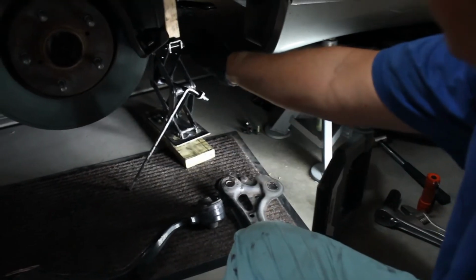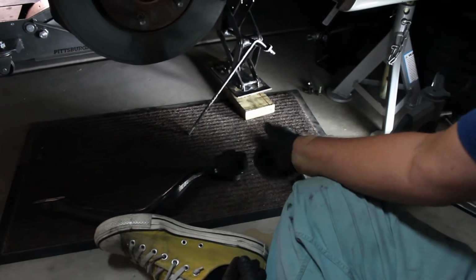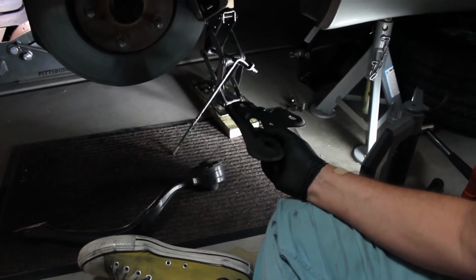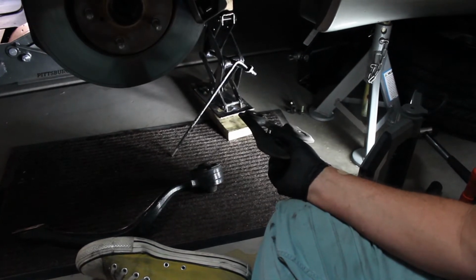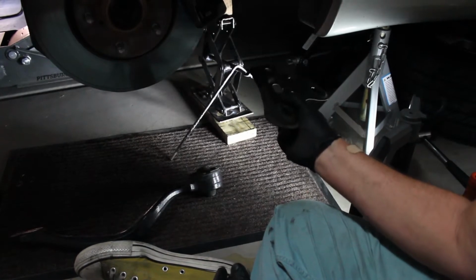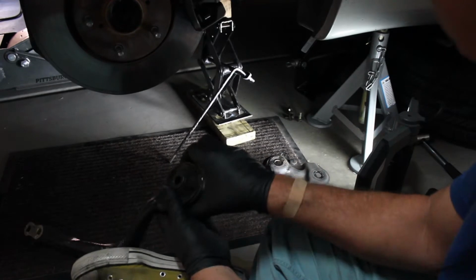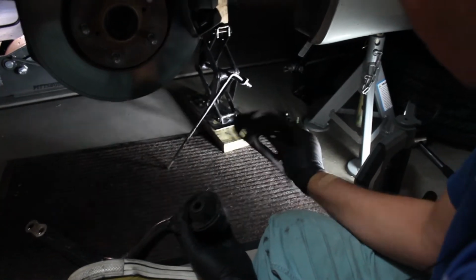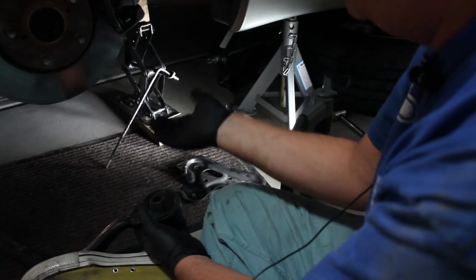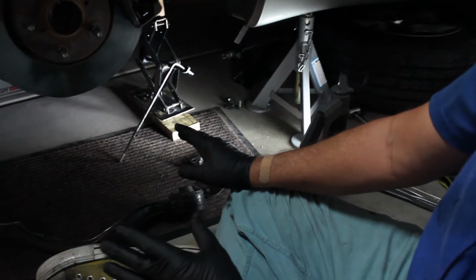I moved the jack to underneath the control arm because what I'm going to do now is take the nut loose and reinstall this plate loosely, because I have to go over to the other side now and do that arm. And to do it, we found out the easiest way is to loosen the plate on both sides so you can actually pull it down to get this out. There's a little bit of the plate, I think it's this piece right here, that won't let you clear here unless you pull it all the way down. So far, pretty easy.